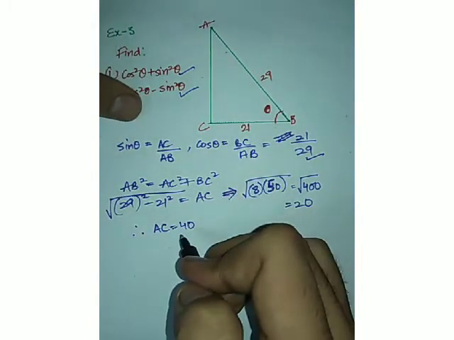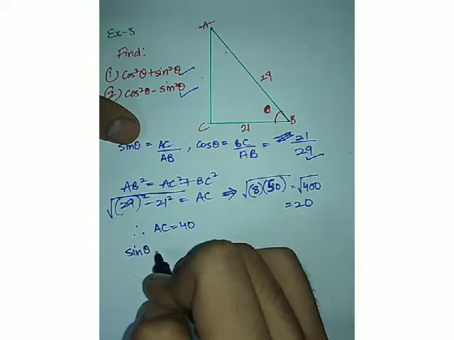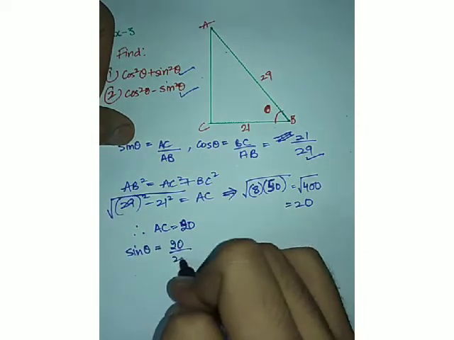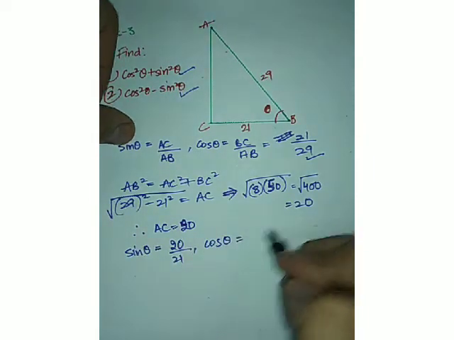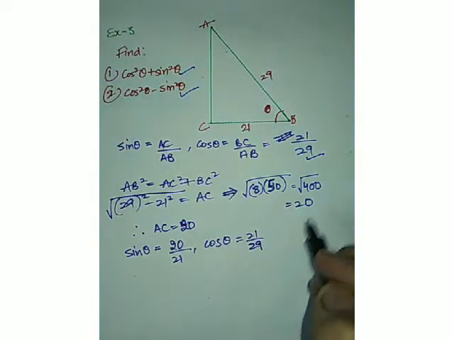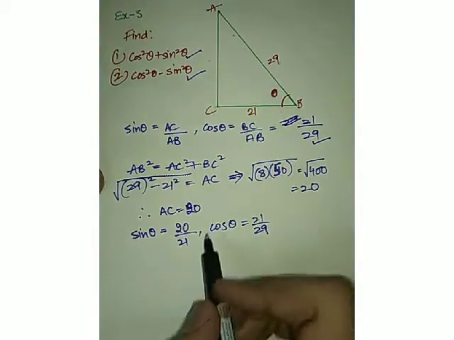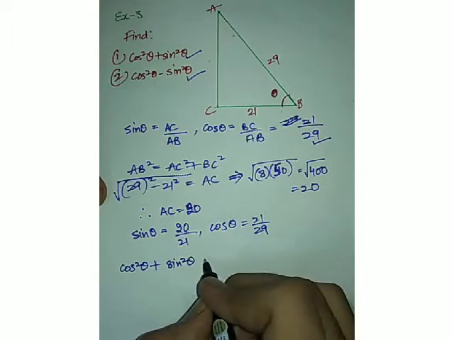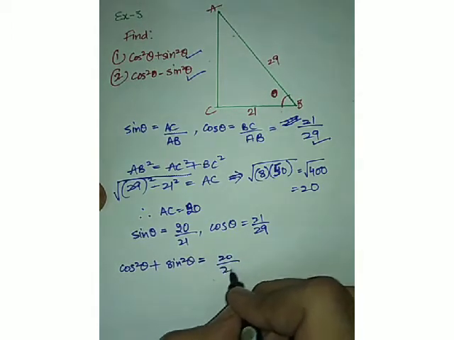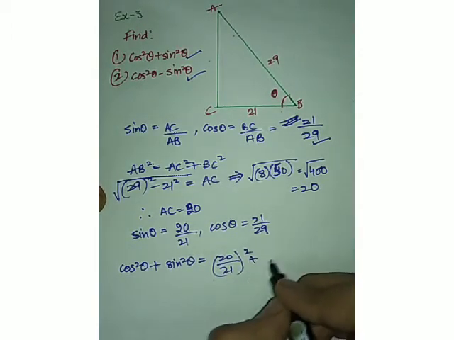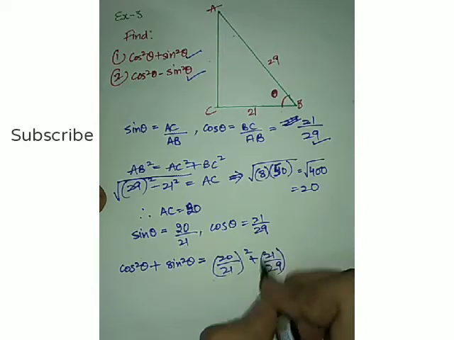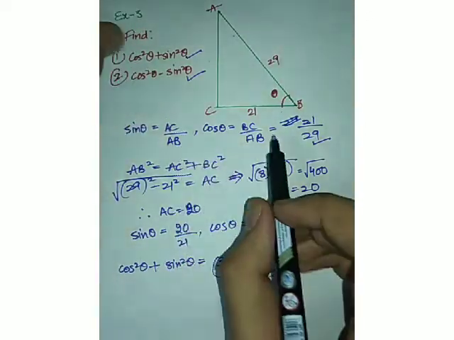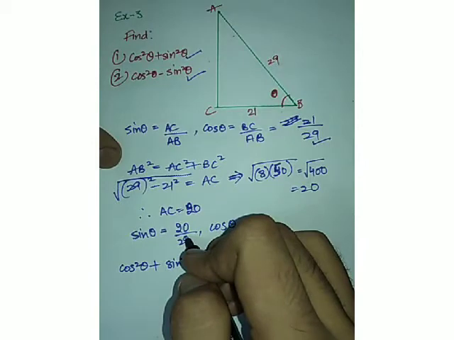Now you can fill in the value of sin theta as well. Sin theta is equal to 20 upon 29, and cos theta is equal to 21 upon 29. So now 70% of the sum is already solved. Just fill in the values in the expression. Now cos square theta plus sin square theta will be equal to 21 upon 29 square plus 20 upon 29 square, that is AC upon AB. AB was 29. Yeah, so it's miswritten again.